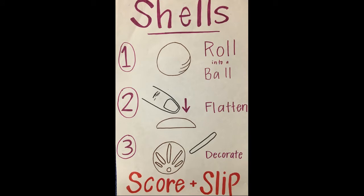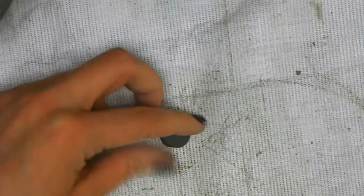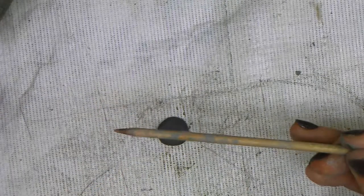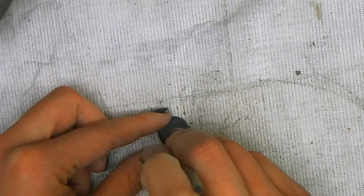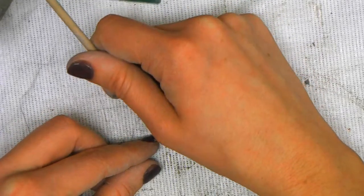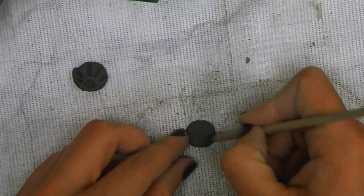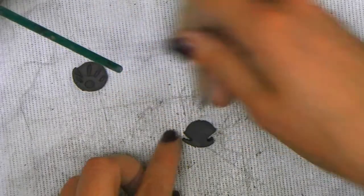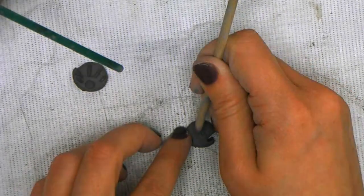Now it's time for some shells — tons of shells are found in the ocean. You're going to do really small clay balls and then smoosh it with your finger. Once you smoosh it, all you have to do is add the details. Use your wooden pencil — either side. This one reminds me more of a sand dollar, but that's okay. I'll draw some lines radiating out. Now I'm going to make another one — more like a scallop. So I'm going to push it down with my finger, smooth out those creases, and this time just chomp out some edges. That gives it that sort of shell shape, almost like a triangle-ish looking thing. Then lightly draw some lines — don't cut.